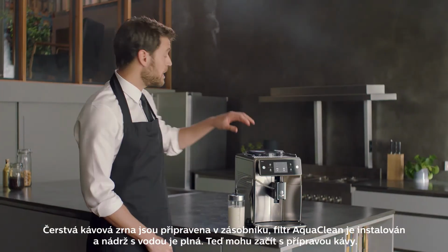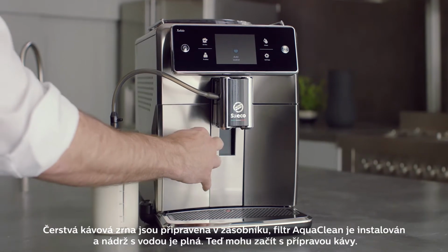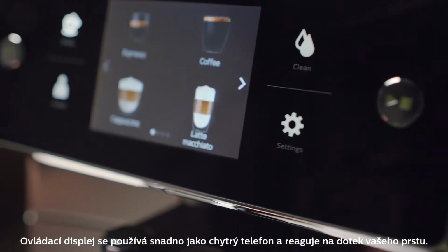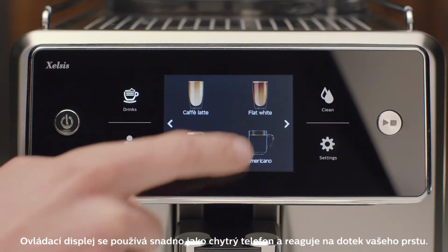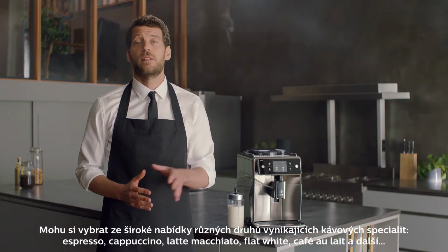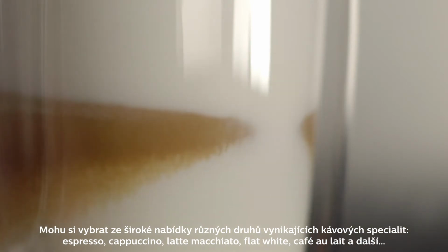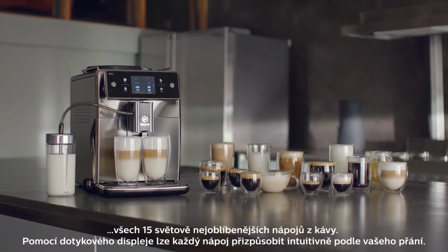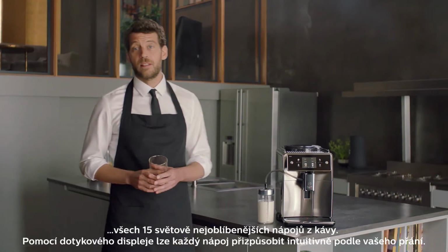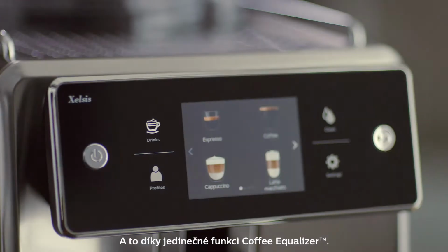Fresh beans are in the bean hopper. The AquaClean filter is installed and the water tank is filled. Now, I'm ready to brew. The interface is as easy to use as a smartphone and reacts at the touch of your finger. I can choose from a wide variety of exquisite coffee specialties. Espresso, cappuccino, latte macchiato, flat white, café au lait, and even more. All 15 world-class coffee drinks. With the touchscreen interface, each drink can be customized intuitively at your command, thanks to the unique coffee equalizer.